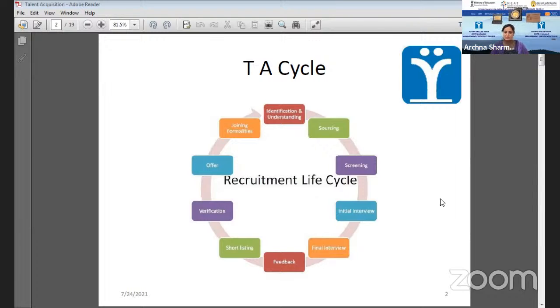So hopefully you got these things, right? Importantly, once you have written down your job analysis very clearly, it is very easy to write these job postings. When you are aware of what exactly you are looking for in the candidate, like their qualifications, skill set, their responsibilities. You cannot write all the huge roles and responsibilities in small advertisements, but whatever you can, it's really important that you should.